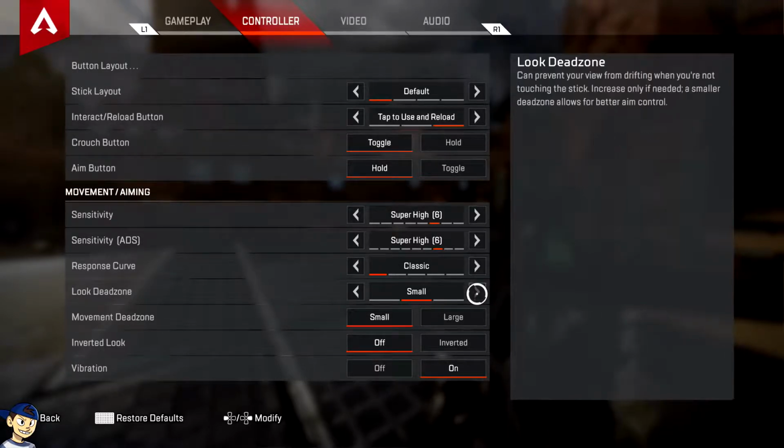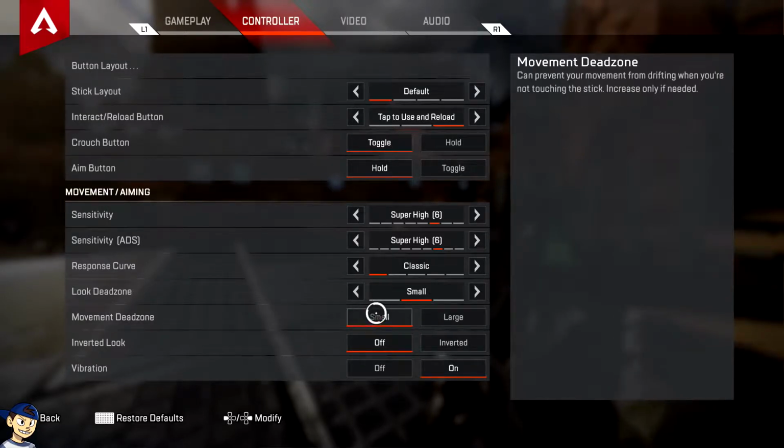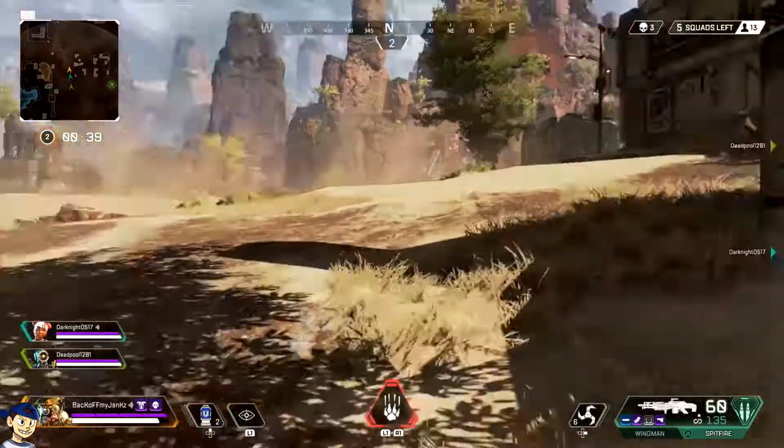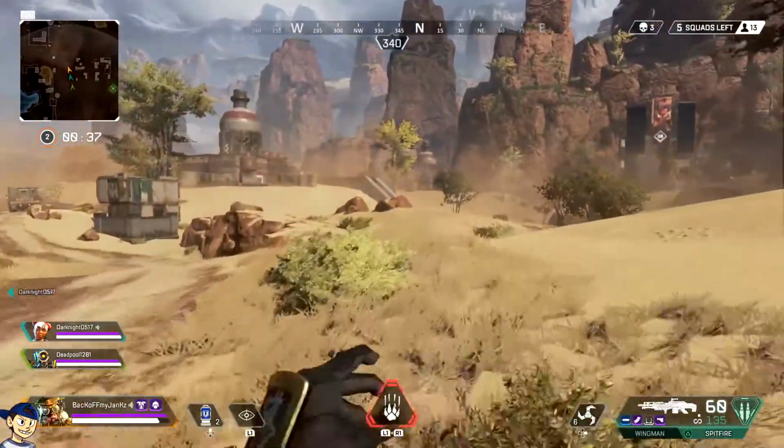Next, I want to briefly touch on dead zones because this one might affect a lot of you guys. So if you have a really old controller, and let's say your controller is just sitting on your desk, right? And your crosshairs are moving a tiny little bit. If it's doing that, put the dead zone to large. Or if your character's just slowly walking and you're not touching your controller, put it to large. The larger your dead zone, the less sway you're gonna have when you're moving.